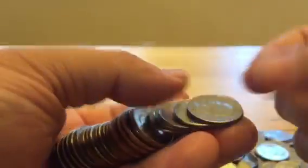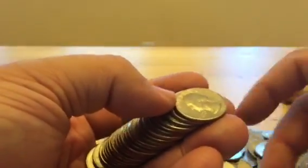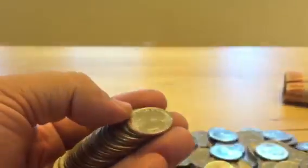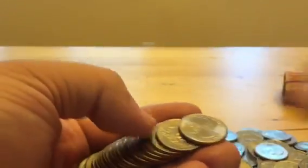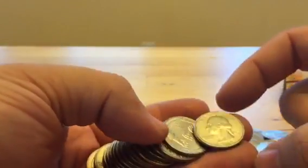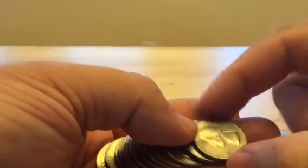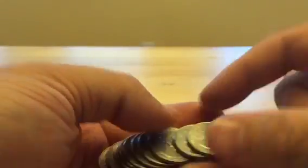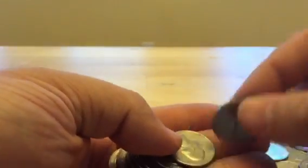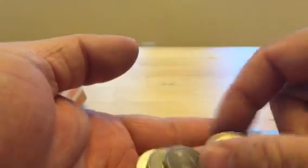Again, 68P. All right, there's another bicentennial. Keep that aside. Now, they made millions and millions of bicentennials. There's another 65. So if you can imagine the double die, they probably made, I don't know, 50 to 100,000 of them. There's another Wisconsin. Because the typical die life runs about that long. Clad coins are harder by nature, so they're going to run through more dies.